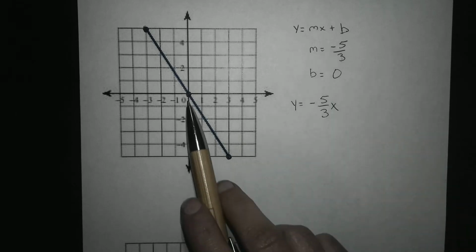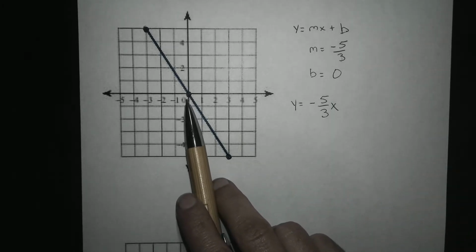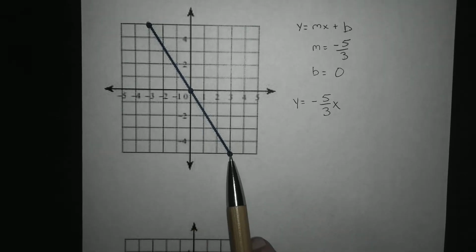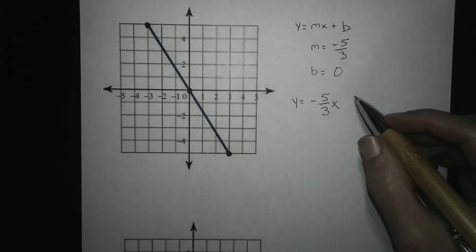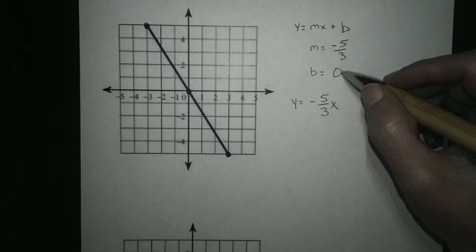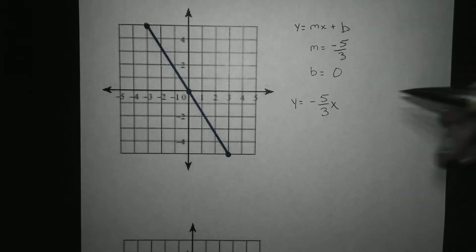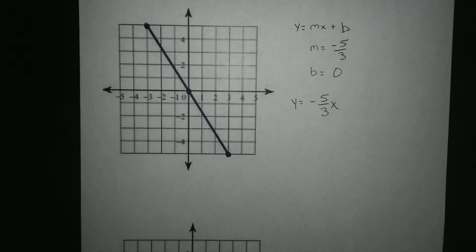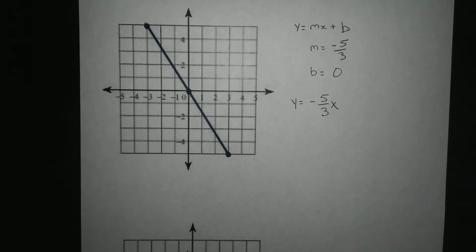And my slope, if I move from left to right, I always have to move up or down first. In this case, I'm going to move down, down 5, over 3, because we were counting by ones, just because our graph did. And this time, instead of writing plus 0, because the 0 takes the place of b, I just didn't write it at all. You don't need it. Adding 0 to something doesn't make it any different, so I just don't need to have it. So all that's written here is the slope, and that means if there's no y-intercept, the y-intercept is 0.